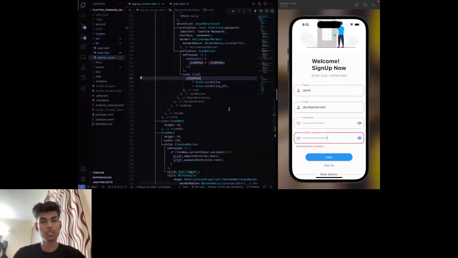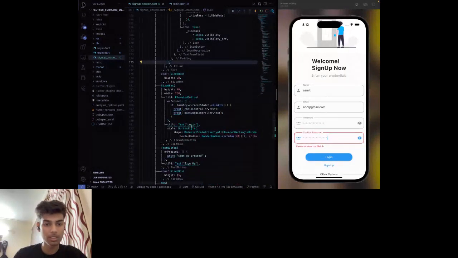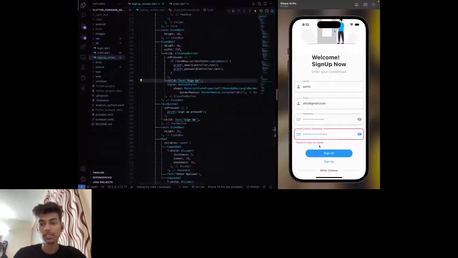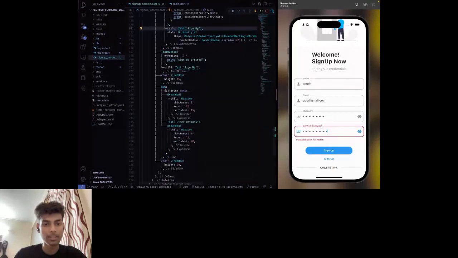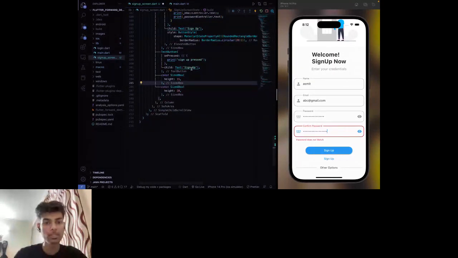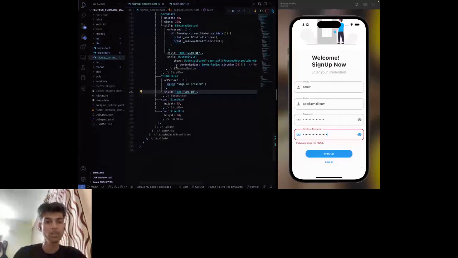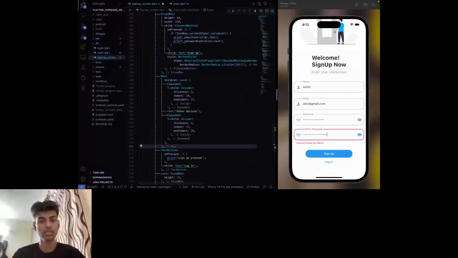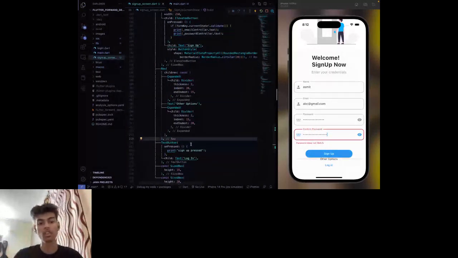Okay, now let's change the button label and make it sign up. Then take this row and divide the section between the sign up button and, first of all, a button that says login, so we can go to the login page from here also. Okay, and between these we'll add a row and give some spacing.